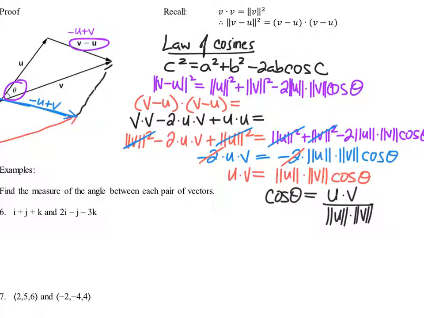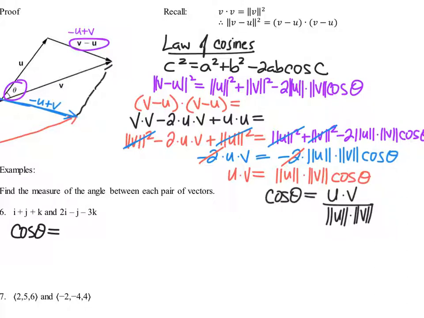For a question like number 6, it says find the angle between each pair of vectors. It's up to you whether you like IJK notation or the component form vector notation. Either way is fine, since they have the same parts. You don't need to convert from one to the other in order to use these formulas. You just have to know the coefficients. So in the first problem, cosine theta is equal to the dot product between these two vectors. The first one we'll call vector u, and the other one vector v.